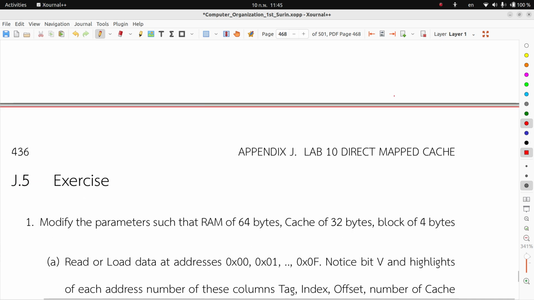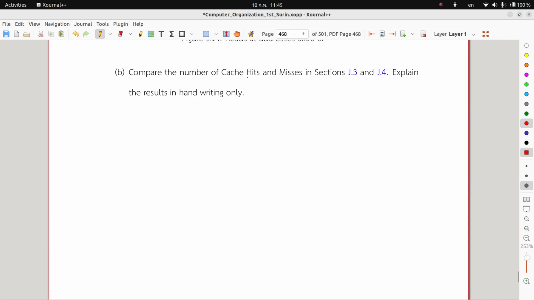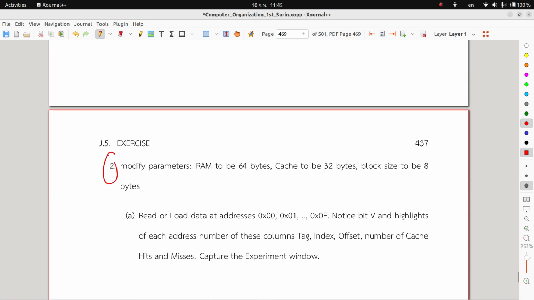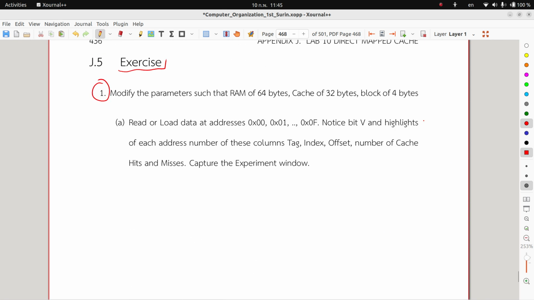That's it for the experiment. Now I hope you understand how the direct map cache works, and do exercise 1 and exercise 2. They are pretty much the same, but with different configurations.